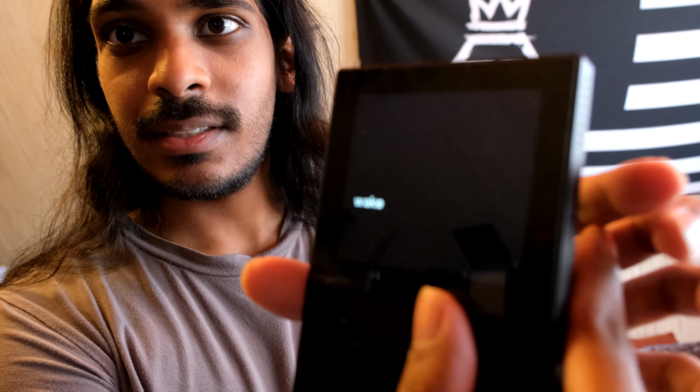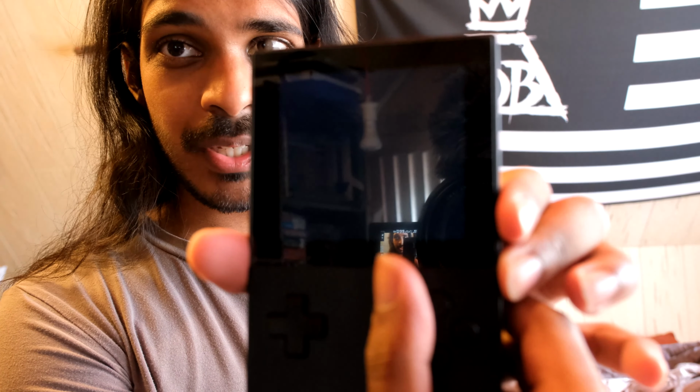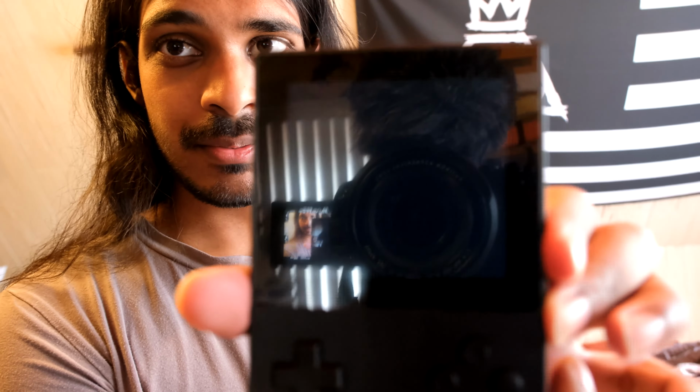Yeah, so the Analogue Pocket, I ordered this as soon as they went on sale. I wanted to get the first initial wave, but this finally went on sale, I bought it up instantly, and now I have it. So what this is essentially, a company called Analogue made a hardware clone of the Game Boy Advance, so you're able to play. It's in sleep mode now. If we just press that button, we're gonna wake it, and come on, there we go, there's Pokemon Emerald. And we can just go through here and quit the game.